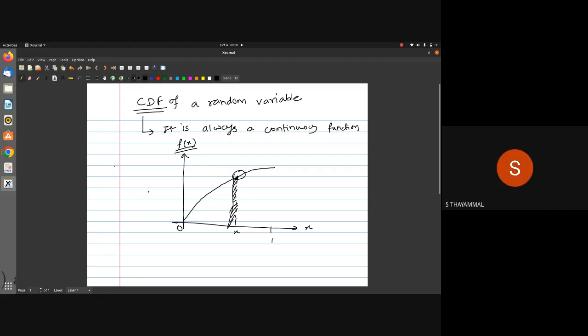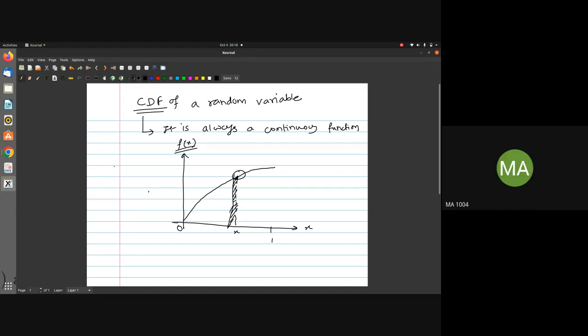So it is a non-decreasing function. It is non-decreasing, okay, but it is not continuous. It is defined at every point, sir. Its domain is the real numbers, but it is not continuous for a discrete random variable, because there are breaks. It is jumping from one value to another. It is a step function. Okay, a step function is not continuous, right?